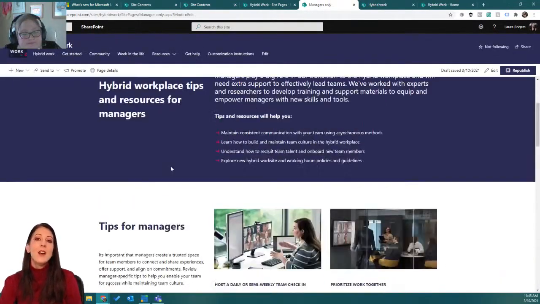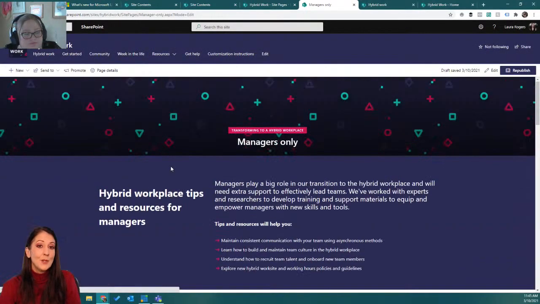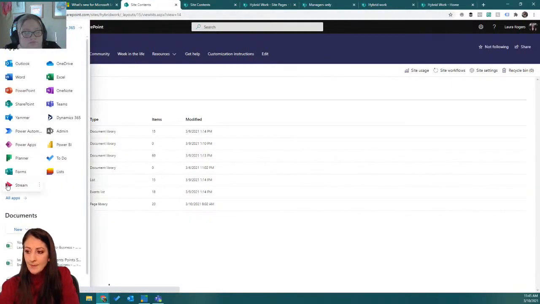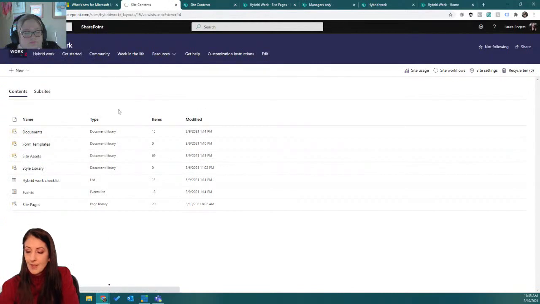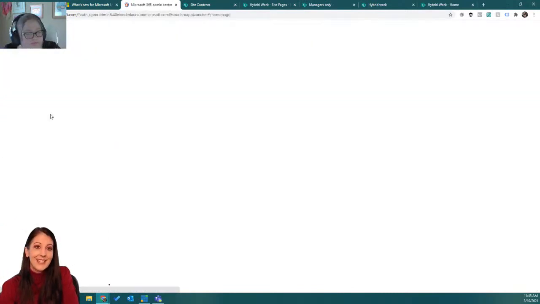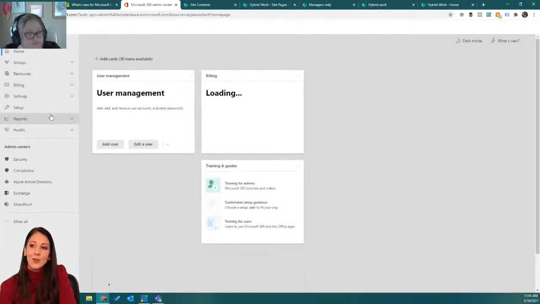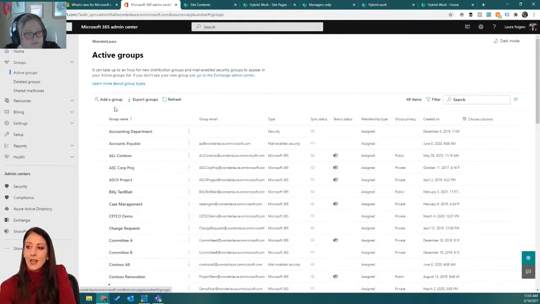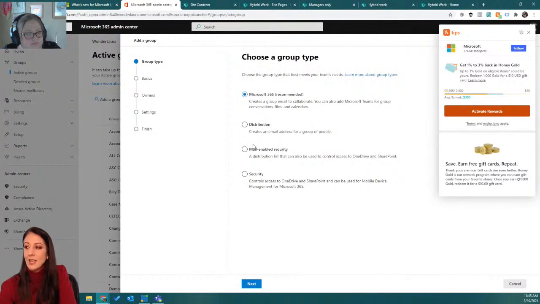So now this is not anything that's top secret. There's nothing proprietary on here, but you might want the manager link to only show for people that are managers. So I went ahead and went into my admin center, and I created a group, and I did add a group, and I created it as a mail-enabled security group.